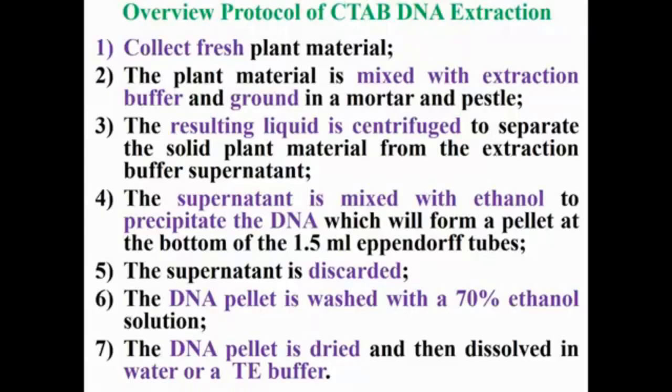The overview protocol of CTAB DNA extraction includes 7 points: 1. Collect fresh plant material. 2. The plant material is mixed with extraction buffer and ground in a mortar and pestle. 3. The resulting liquid is centrifuged to separate the solid plant material from the extraction buffer supernatant. 4. The supernatant is mixed with ethanol to precipitate the DNA, which will form a pellet at the bottom of the 1.5 ml Eppendorf tubes.